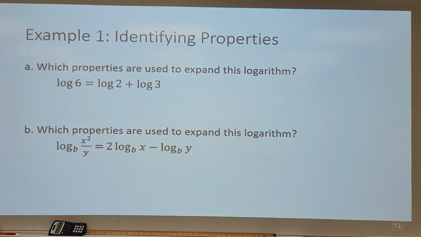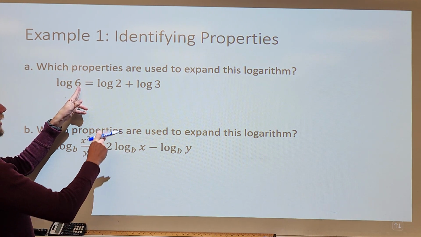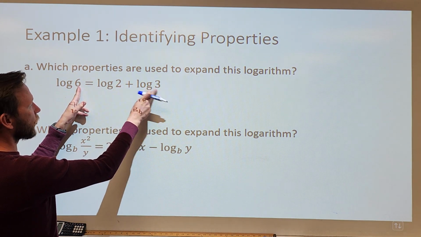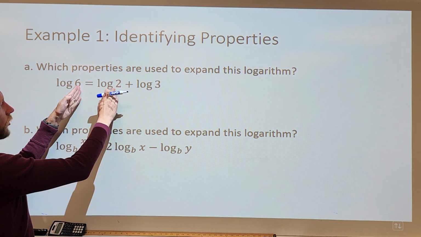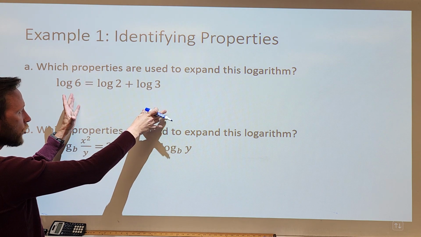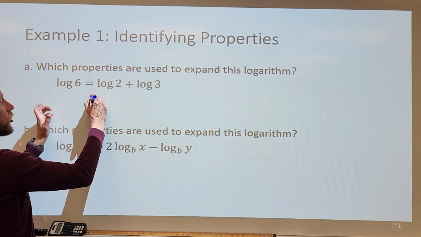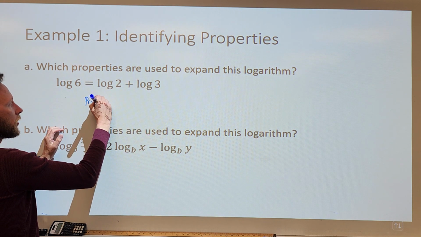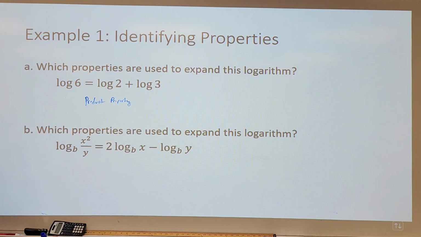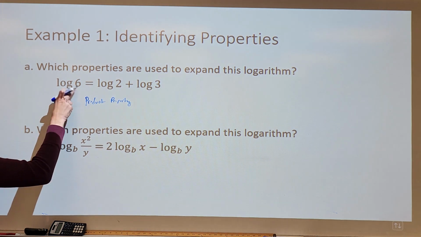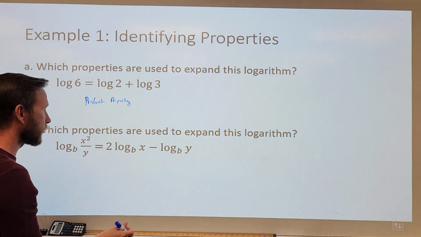So now we want to explore that. We want to understand where we see these properties and be able to identify them. This 6 is the same as 2 times 3, all right? So log base 10, but log of 6 is equal to log of 2 plus the log of 3. This is a true statement, and it is showing the product property of logarithms, all right? What we have there is the log of 2 times 3 is the log of 2 plus the log of 3.